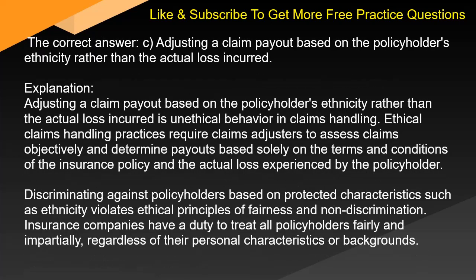The correct answer: C. Adjusting a claim payout based on the policyholder's ethnicity rather than the actual loss incurred. Explanation: adjusting a claim payout based on the policyholder's ethnicity rather than the actual loss incurred is unethical behavior in claims handling. Ethical claims handling practices require claims adjusters to assess claims objectively and determine payouts based solely on the terms and conditions of the insurance policy and the actual loss experienced by the policyholder.